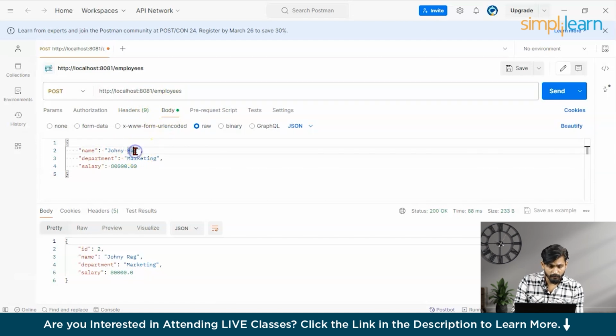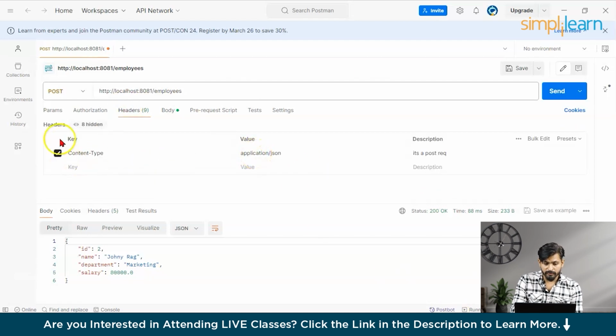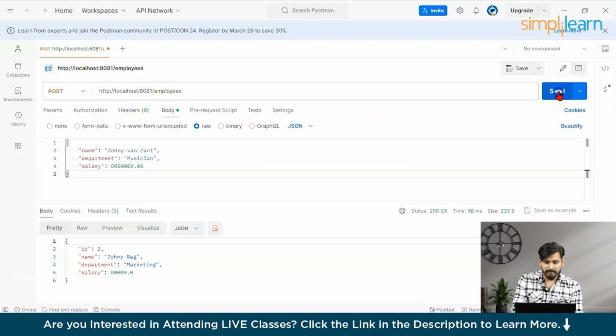So you can see I will add one name, say Johnny Van Zandt, and he's a musician. Now for the headers, you have to add application/json as the content type, and you can also add a description. Now let us try to send this request. So you can see our ID is automatically generated, and the name Johnny Van Zandt, department, and salary have been added.